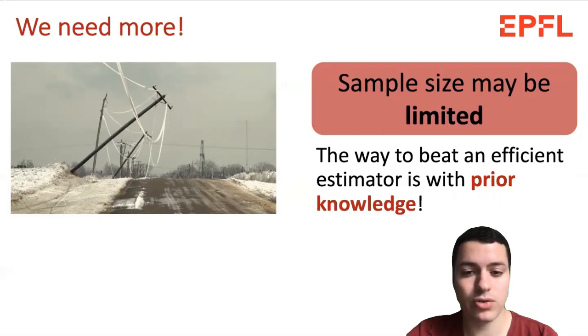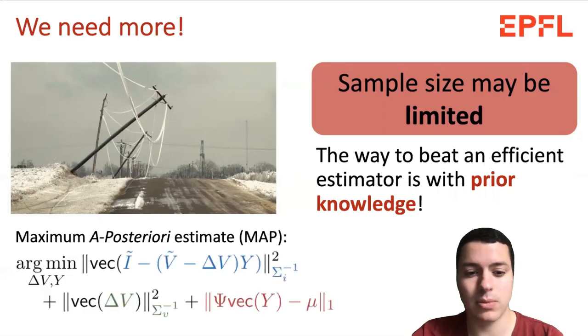In order to introduce any of those types of knowledge, you can use the Bayes rule and the maximum a posteriori estimation framework. This takes the shape of this optimization problem where I plug the constraint from before, in blue, in order to have an unconstrained problem.